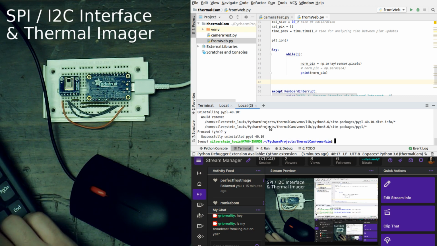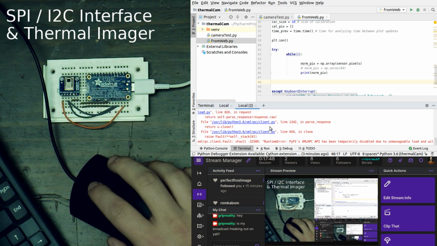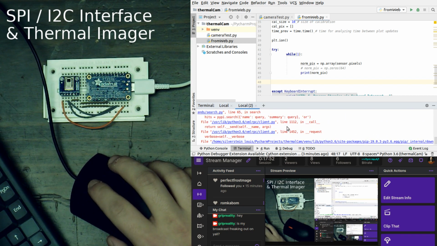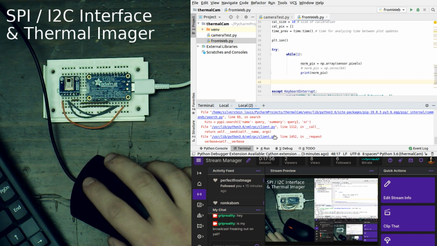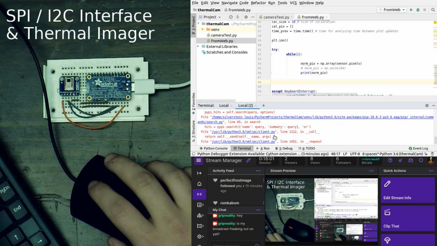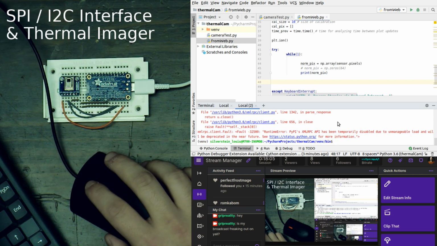Okay, so that successfully installed that. What's going on here? Why are you all pissed off? PyPI. What is PyPI?